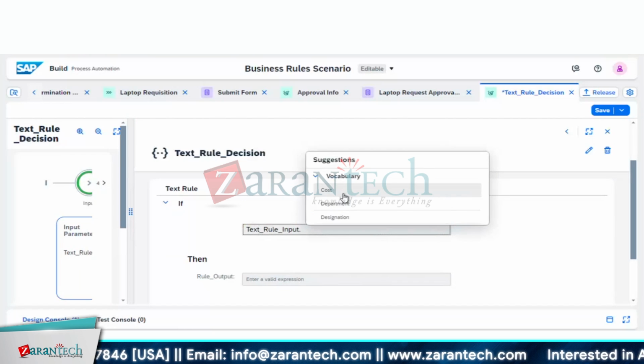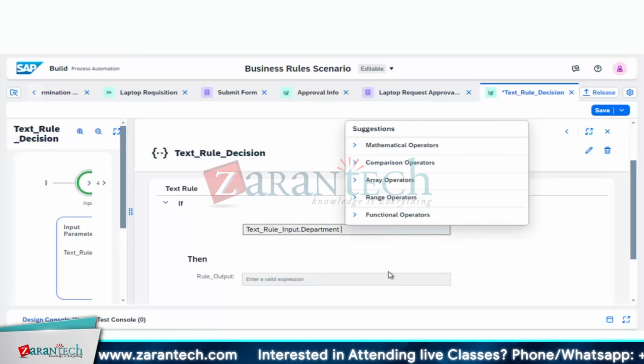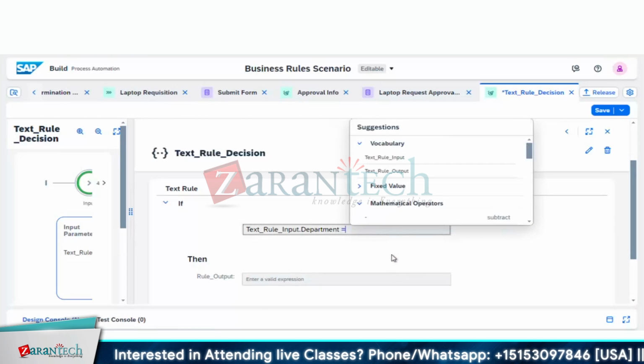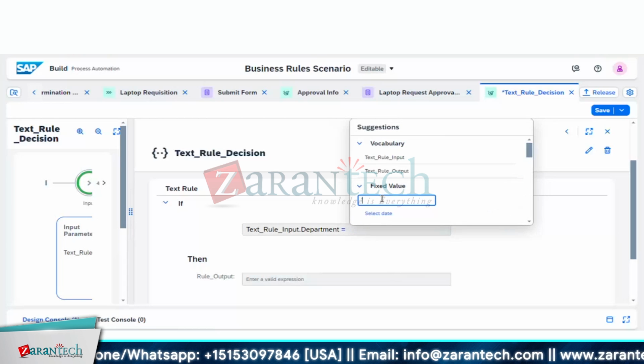Textual input dot department is equal to, and we'll add one fixed value, finance.